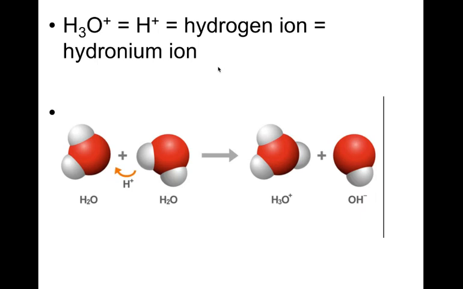How we actually get a hydrogen ion or hydronium is that every once in a while, two water molecules will collide together. What will happen is that one of the H's will pop off of one of the water molecules and go to the other one. You can see there's two water molecules coming here, and then one of the H's from one of the water molecules leaves and goes onto this one to get us H3O plus and then OH minus.